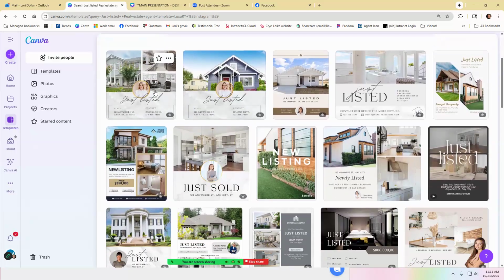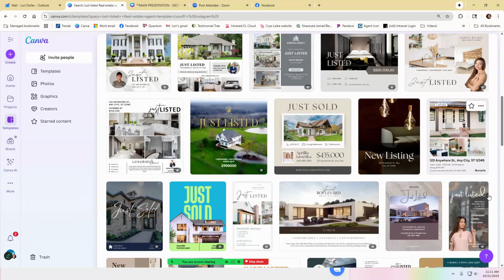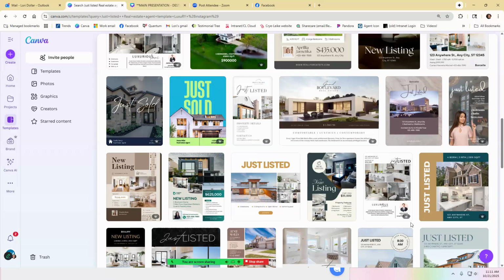But if I just typed in real estate or I just typed in a coming soon, just listed, whatever it is that you want, you can see how many templates there really are. And these are going to allow you just to drag and drop your photos on, change the text, make little changes so that you don't have to come up with these designs yourself.